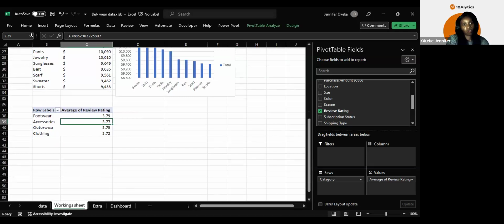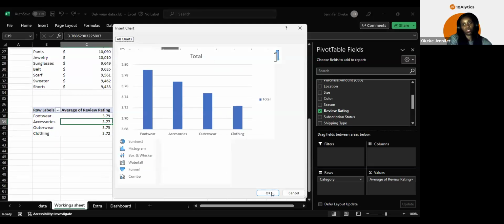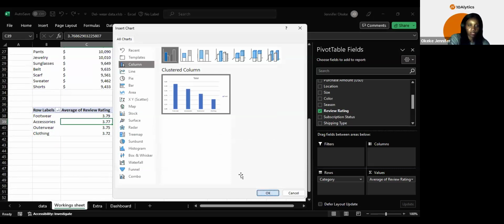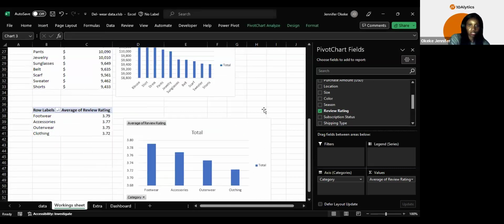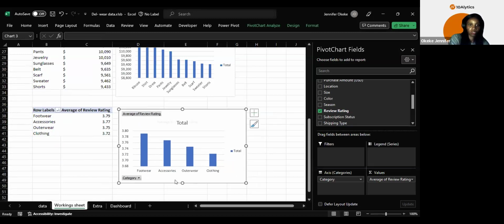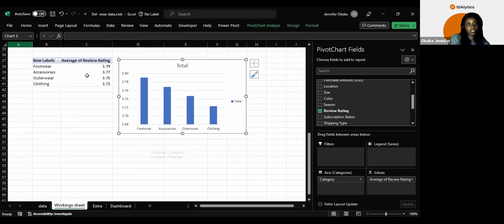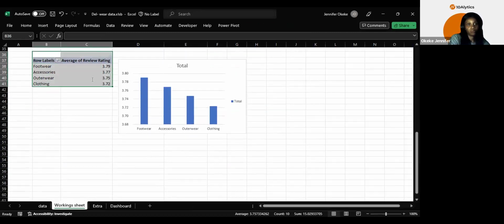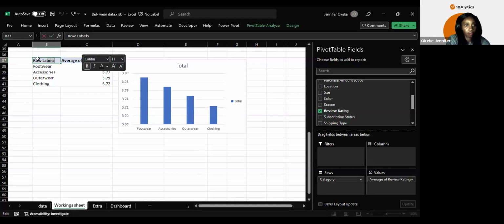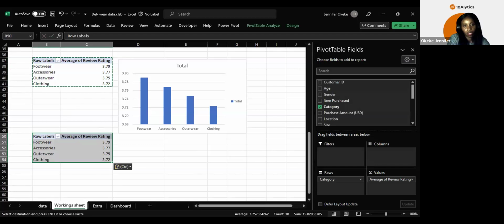So now let's put a visual around this. We can go to insert then use recommended charts, to make the work faster. Okay, I really like this recommendation. I'll go with it. Then drag it all the way here, then you can reduce the size. So take out the field buttons as usual. That's that. So now let's copy this to answer another question. Control C, then Control V. So now let's go to the next question.